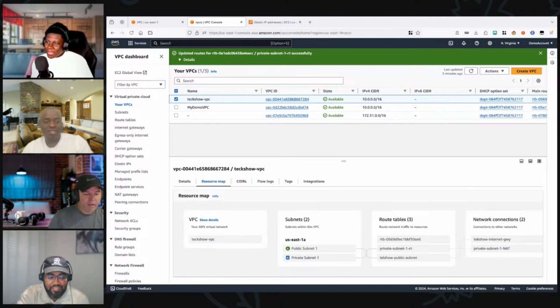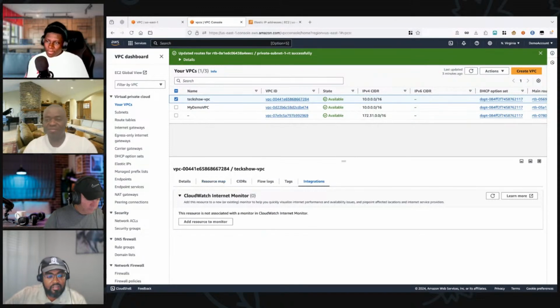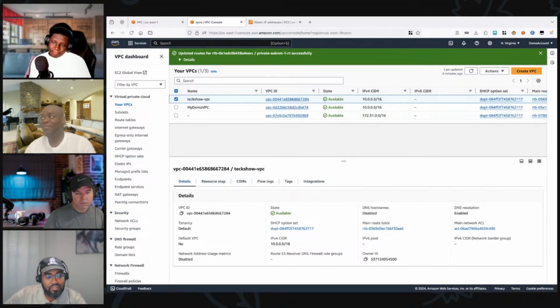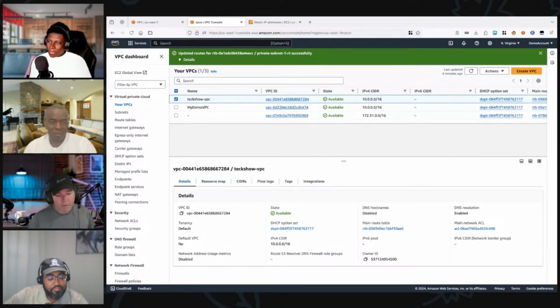So yeah, I think this is... No, right on. Awesome. This is an excellent demo. It clearly shows how you can configure your own network on the cloud specifically, right? So I think it's a good step, a good starting step. And it's only a portion of what we can learn and know about VPC, right?